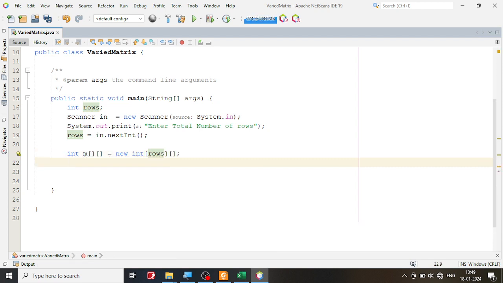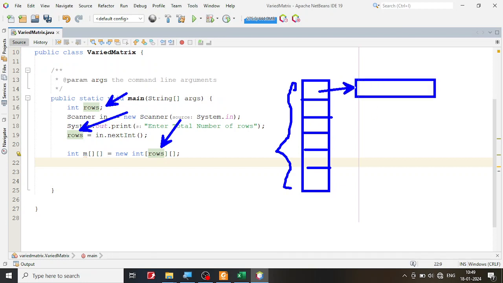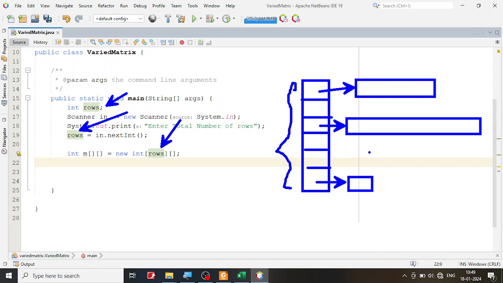So what is the meaning of this is, you are going to say that there is a matrix. You know how many rows will be there in the matrix. So you know how many rows are there. So when you say rows, it means how many rows will be there. That number of rows are fixed. But how many columns will be there, that depends. One may have a less number, other one may have more number, the next one may have a very less number. So that number of columns are going to vary, but number of rows is going to remain fixed.